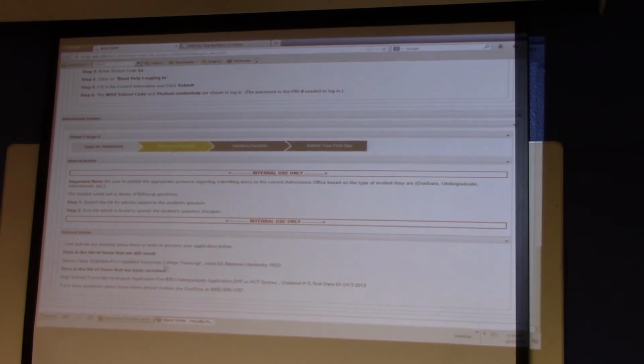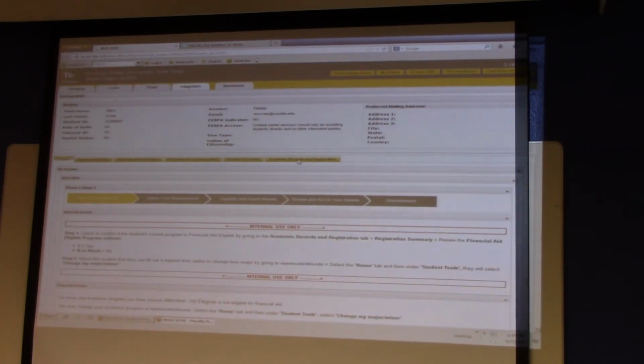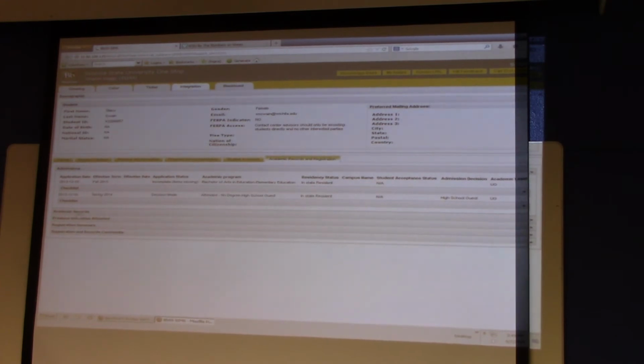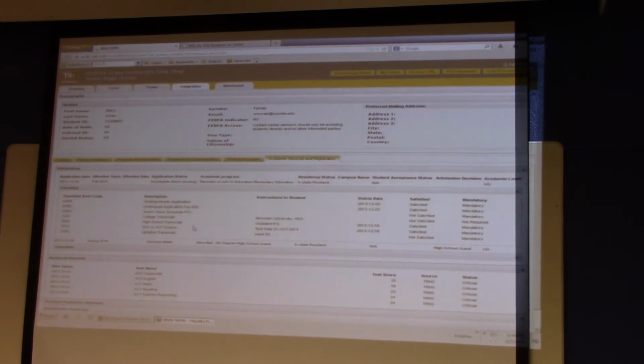The next item here, an updated transcript. That means we needed their updated college transcript from Newman University, it looks like. It obviously depends on the situation, but hopefully that one's pretty straightforward. And then this will give you the full listing. If we look at this here, you can see we have their application on file, we have their application fee on file. We really just need that senior class transcript, and then we'll eventually need this Newman transcript too.